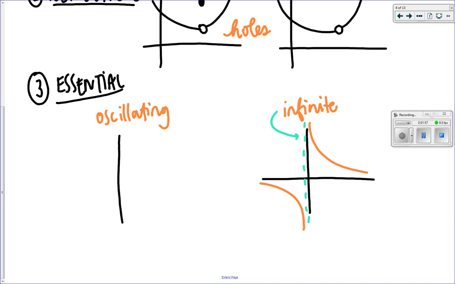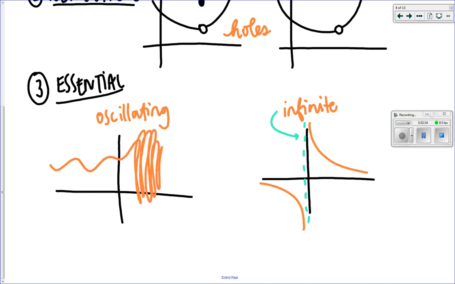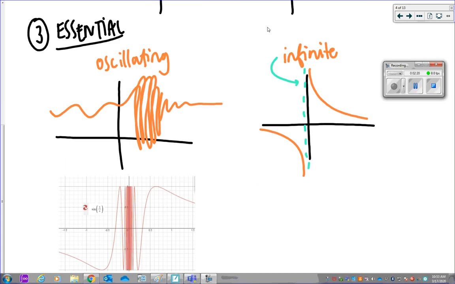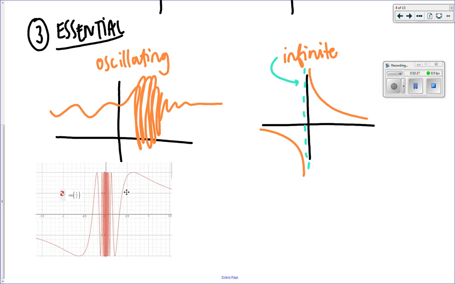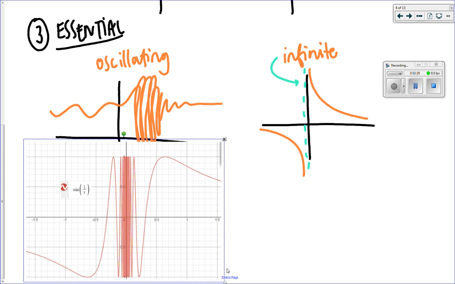An oscillating discontinuity is going to be basically when the function goes like crazy. It literally looks like this. Maybe I will give you an example if you want to look at it on Desmos. I can't remember the problem right now, which function it looks like, but actually I'll pause and I'll show you real quick. All right, I just remembered that I cannot, using what I'm doing right now, switch my screen, but that's okay. So I went to Desmos anyway, and here is the graph of sine of 1 over x.